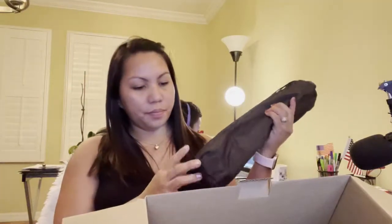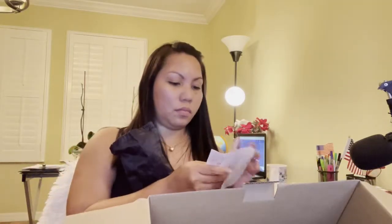So they have this — you can put it here. This is good because you can use this for a ring light for your phone in videos. I'm gonna keep that piece so when I need it I can use it. And next we have — oh, I think this is the stand.